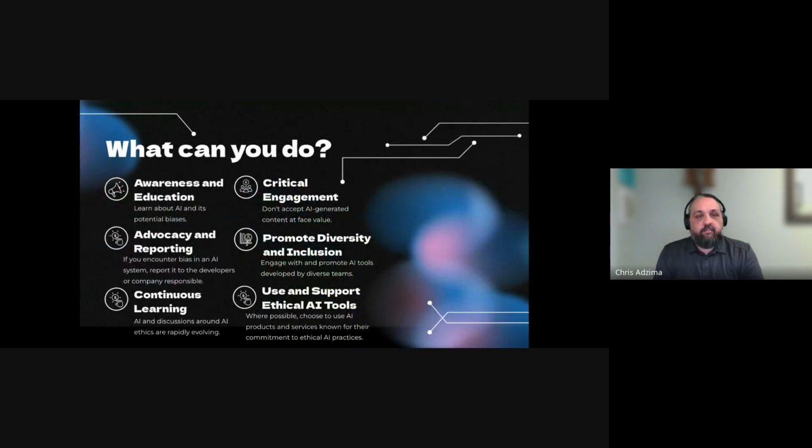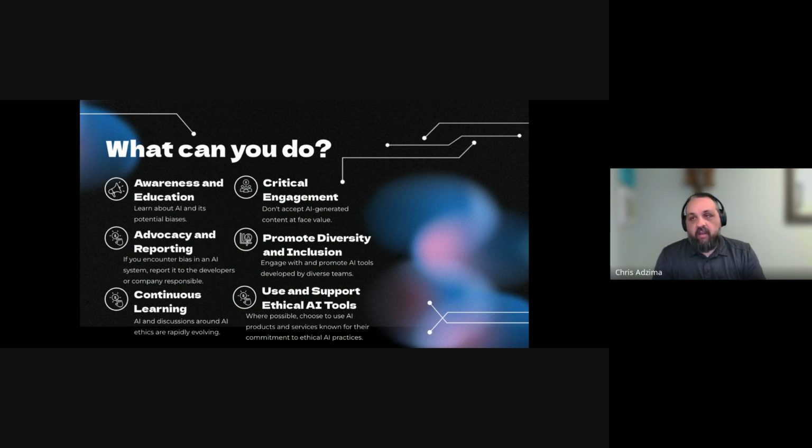So, what can you do? Well, the first step is awareness and education, right? What we're doing right now is a great example of something we can do to ensure that we are aware that these biases are out there and that anything we utilize in AI has that potential bias. Understanding where the bias comes from can also help us understand how it will present itself in our responses and in the final product that AI produces.